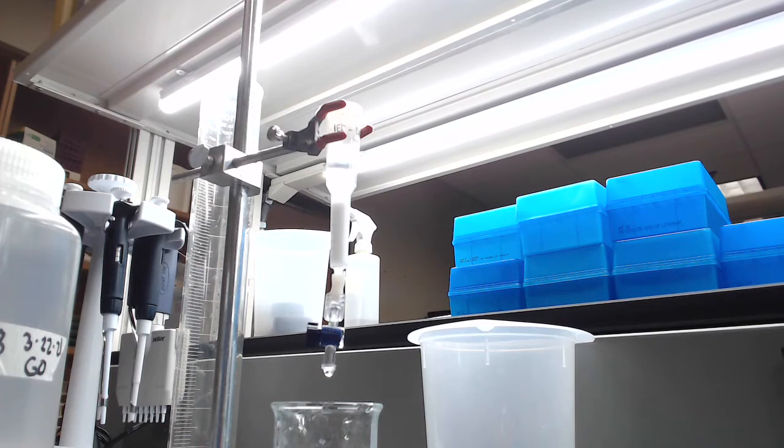What we are doing here before we can actually start loading our sample is we need to equilibrate the column. We've already had discussions about the importance of pH on electrical charge. For our DEAE resin here, at pH values that are less than its pKa of about 11 or 11.5, it's going to be positively charged. So we want to be working at a pH that is at least 2 pH units away — that's how we landed on a pH of 8. At a pH of 8, tyrosinase is going to be negatively charged and strongly so, and the DEAE is going to be positively charged, so the two should interact.